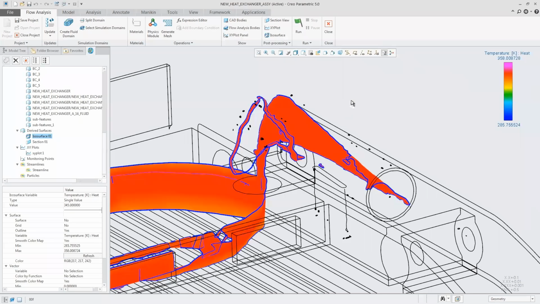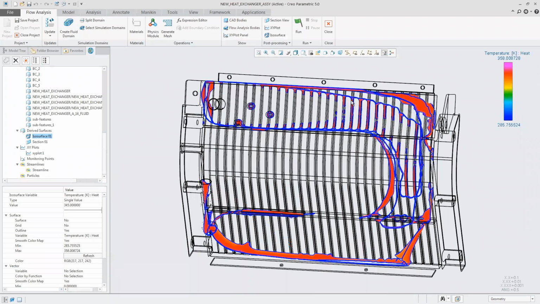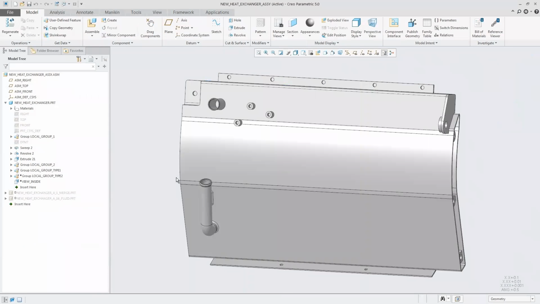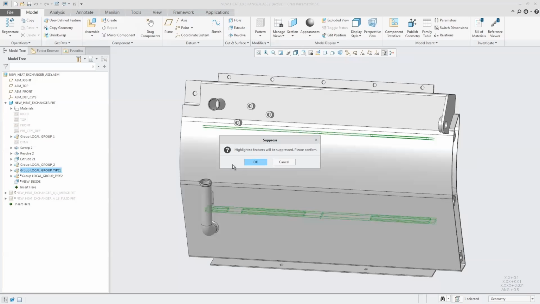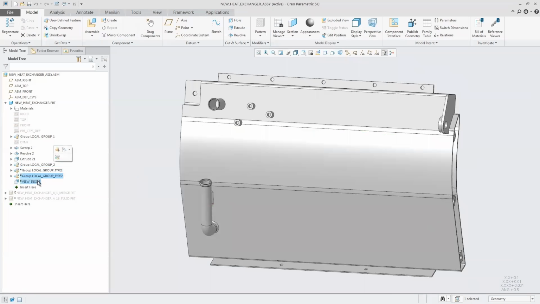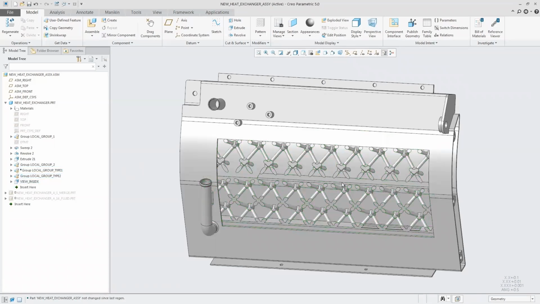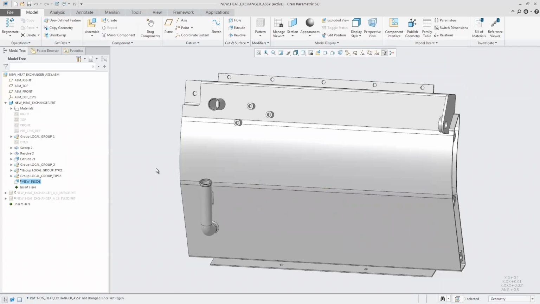And now what might happen at this point, very typically, is maybe someone from my team might send over a new version of the model that they're working on. Because as I mentioned, we're likely going to be using this tool throughout the development of the parts or the assemblies that you're looking at. So we can go ahead and check out this new part that we brought in. So this one has a little bit more of a lattice type structure. It's likely going to change how the heat exchanger is going to be working.